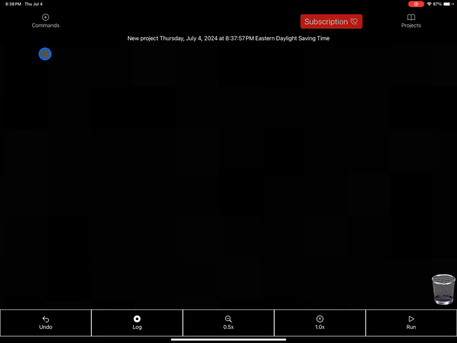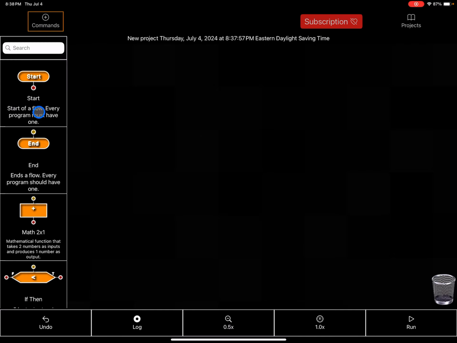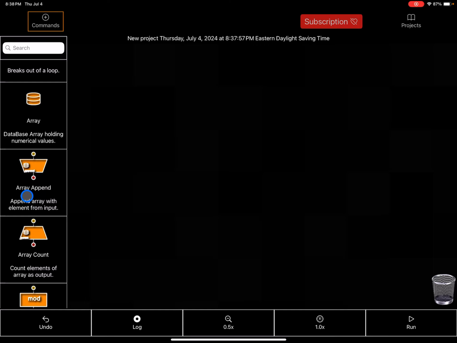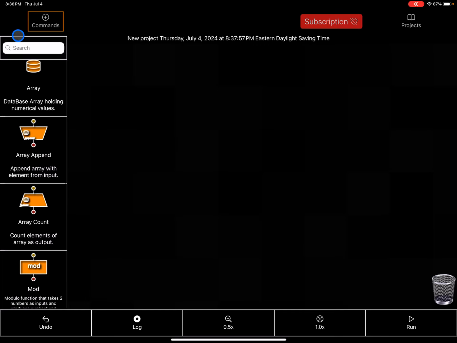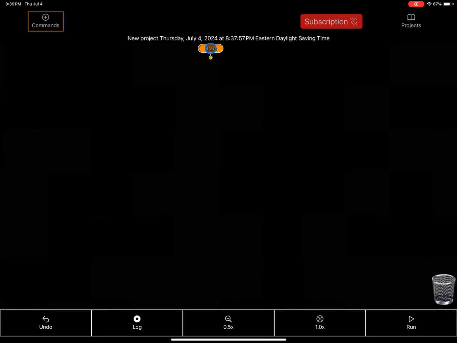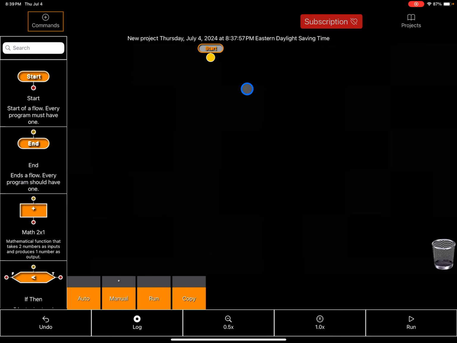Let's proceed to the upper left corner where it says commands. Click into it. This in turn opens up a left hand side command menu. You can navigate to each command manually, or you can use this search option up here. So anytime to begin designing your flow, you will need the start command. So let's bring our start command to the center of our dashboard.